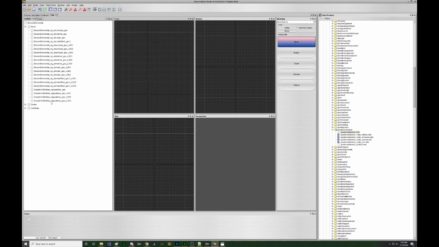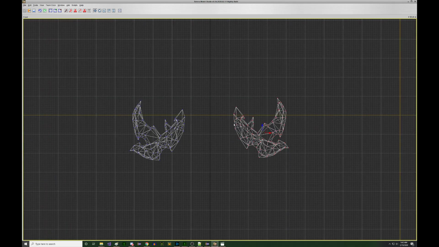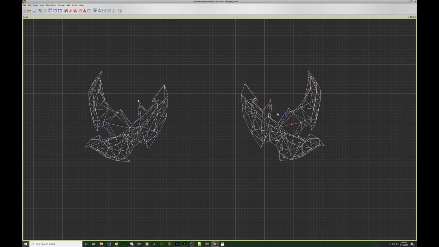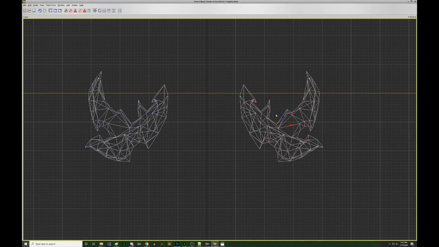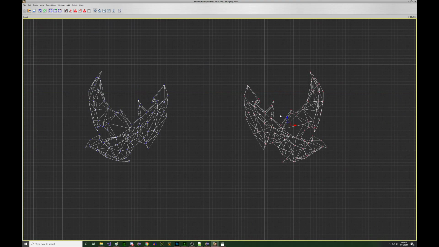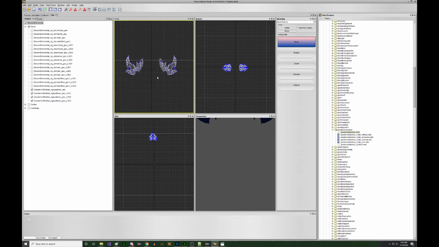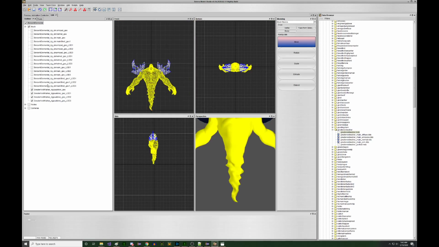So here are the pauldrons. This one really looks off, you know? Doesn't this one, like, we full screen this looks off compared to the other one, and we can just drag it down and try to make it even and not off. I think that's good.